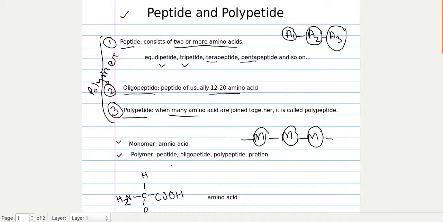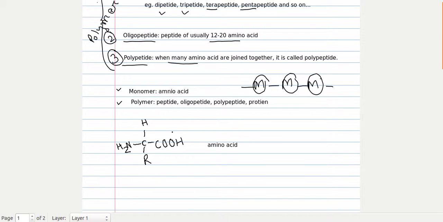So let us draw a peptide, or oligopeptide, or polypeptide, you can term it anything, or a dipeptide. We are going to draw a dipeptide first of all. For drawing that, we should know the structure of the amino acids. In amino acids, we know that there is an alpha carbon here. The carbon attached to the C is known as alpha carbon.